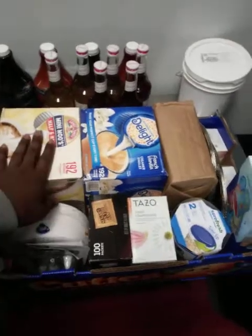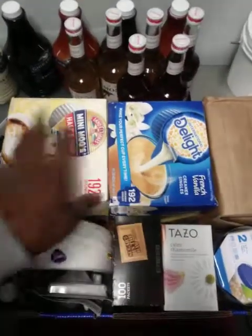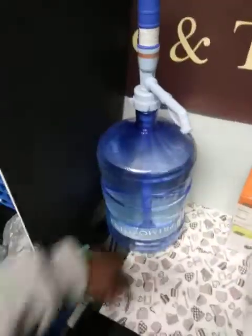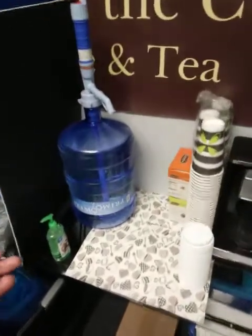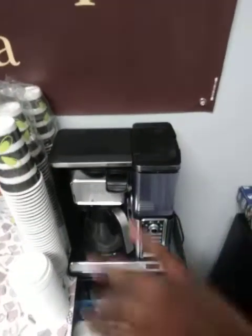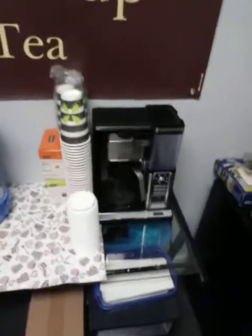I'll have that information available for you all. You can't do coffee without your creamers — I love these two creamers. I could do black coffee, but sometimes I love that cream inside. This is my fresh water filter system — when you're doing a mobile setup, this is the best solution I came up with to keep fresh, clean, filtered water. This is my little coffee machine right here; I use the Ninja coffee brewing system — great system, makes the coffee impeccable. Then I've got a few sauces and syrups I'll be utilizing tomorrow.